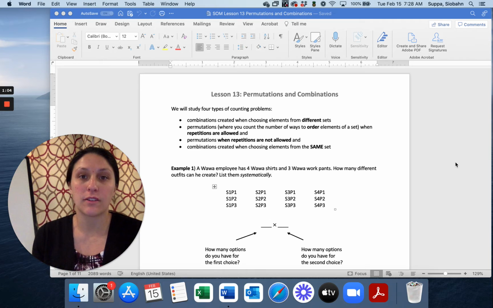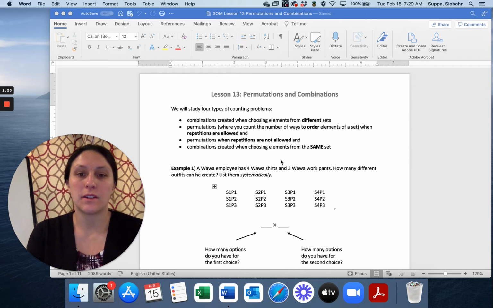I'm not going to go through the formal mathematical formula that can be used to calculate these types of problems. I will briefly mention it to you, so if you're familiar with it, you're welcome to use it, but I won't go into detail explaining why they work, because I don't usually use them.